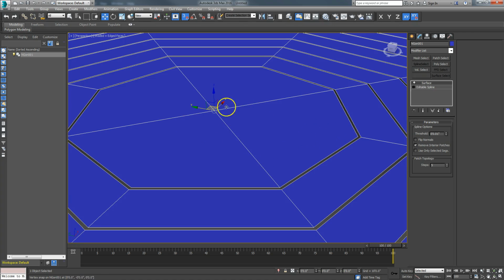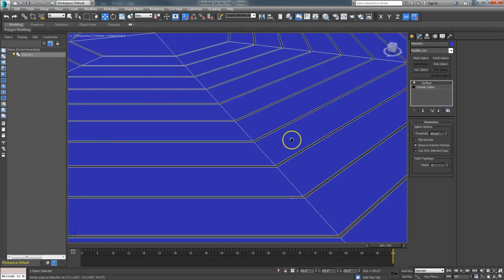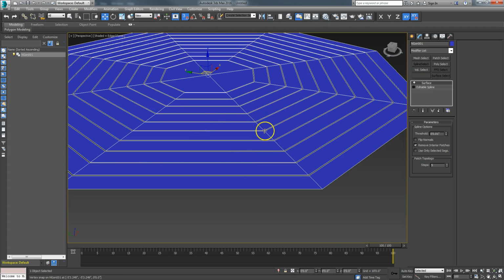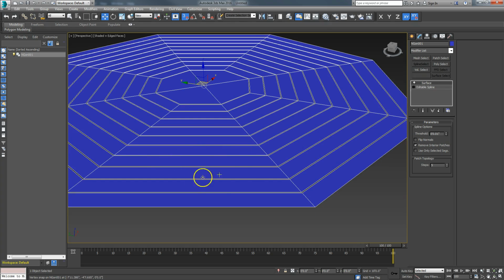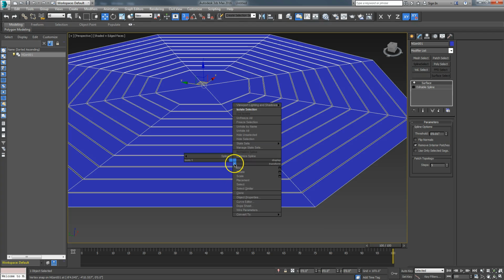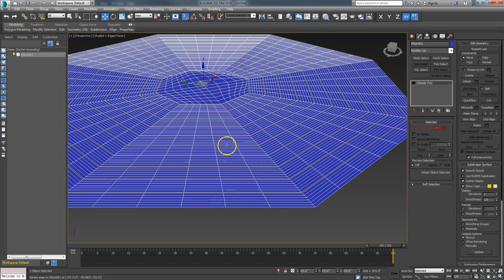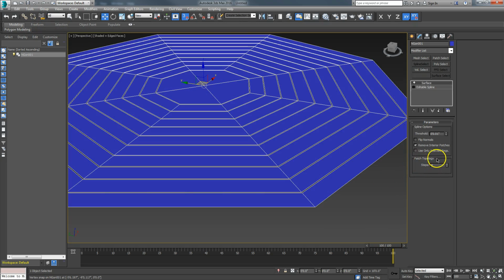Now I want them 4-sided, because if I want to do subdivisions later, then I have quads. Now in the end, I'm not going to do subdivisions, but it gives me the opportunity for that. Okay. Now another option and a problem with this is actually a utility that it was made for creating patches. So if we were to right click in here and convert this to a poly right now, it's subdividing this like it would be for a patch. Okay, so that's because the patch topology right here where this says steps is set to 5. What you want to do is zero this out.